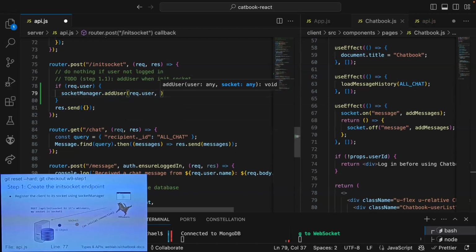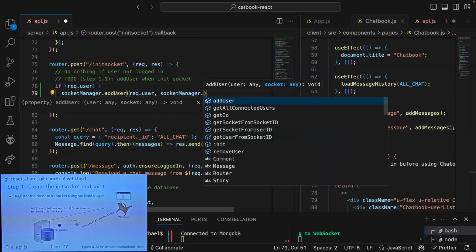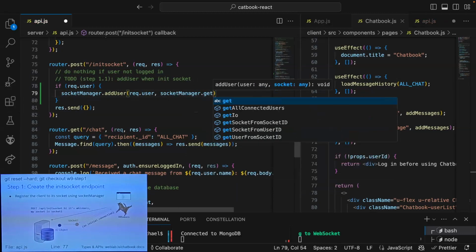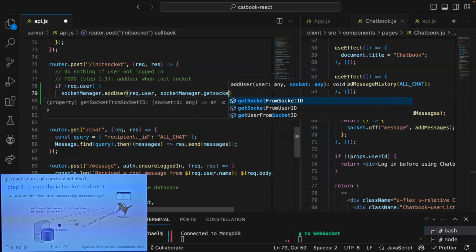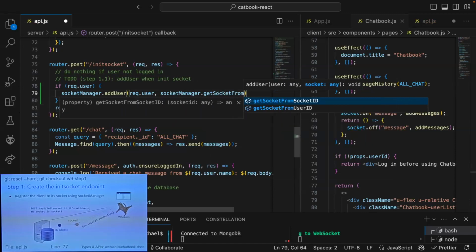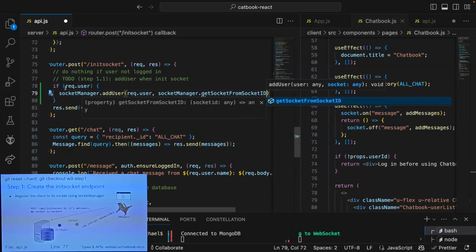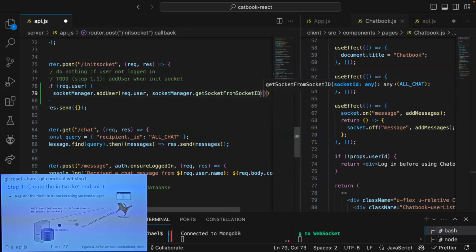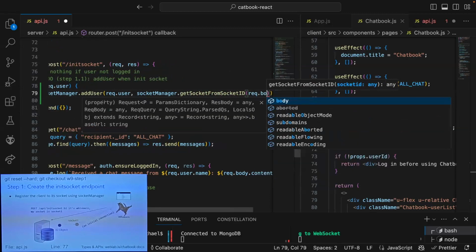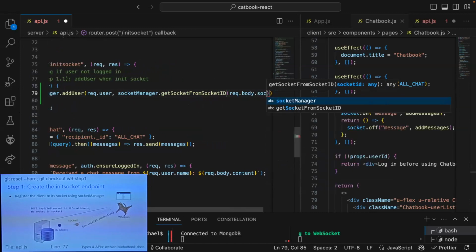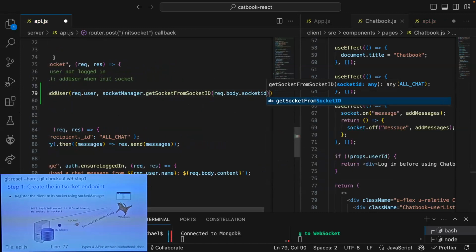And we can get this with another function that we provided for you, and that's socketManager.getSocketFromSocketID. And it will accept the socket ID that's passed to this endpoint by the user. So this will be req.body.socketid.